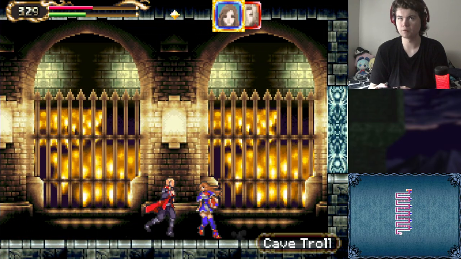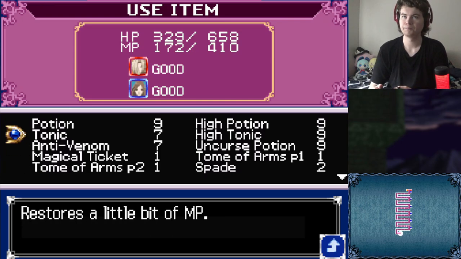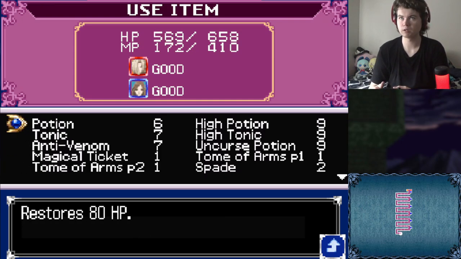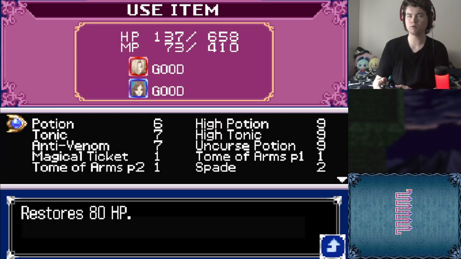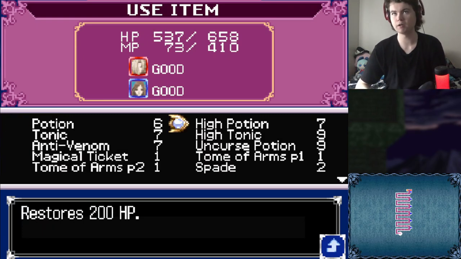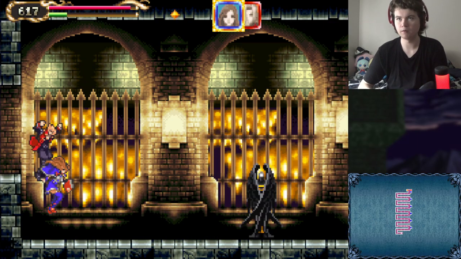Cave trolls are pretty ruthless, honestly. They do a crap ton of damage. Potions. Yeah, look at that damage, bro. Why do these guys do so much fucking damage for no reason? Look, honestly, got one of the worst enemies in here.